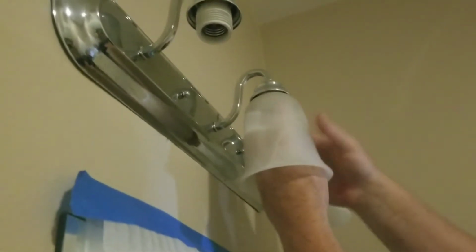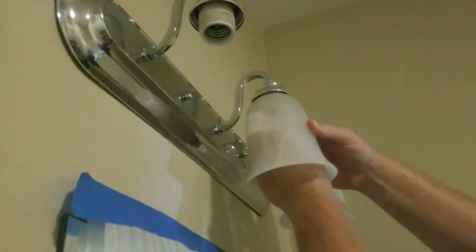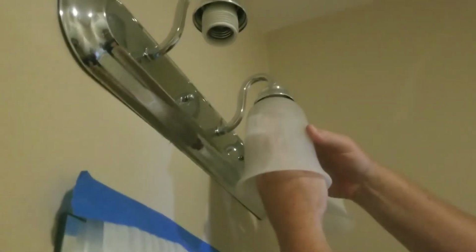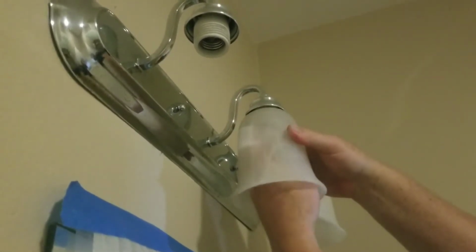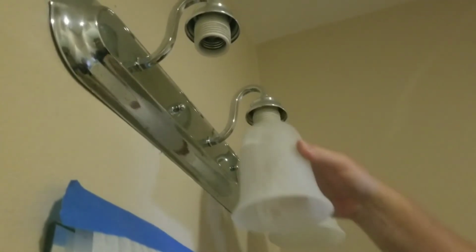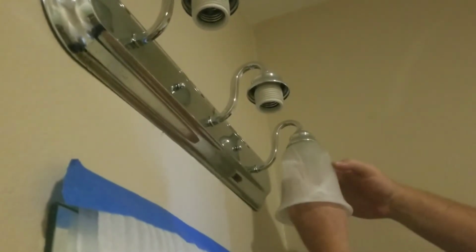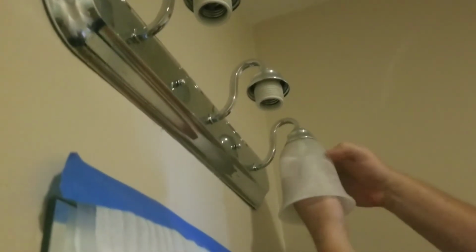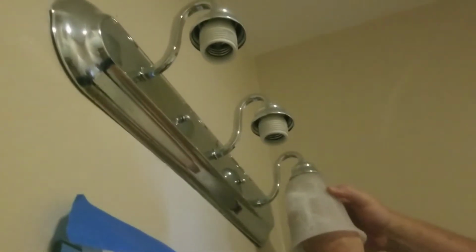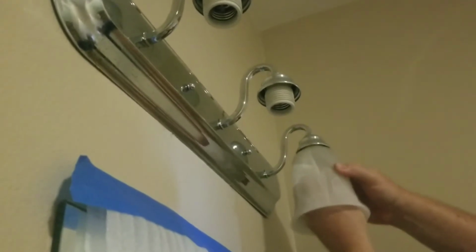I'm turning the cover, but you don't need to do that. I'm just trying to help. The inside ring is what I got to get off. Now, if you decide you want to just remove the whole piece first, you can do that too. But I don't know what's behind there, what type of wiring setup they have. So I'm doing it this way. And then on the last one. And off we go, and they're held in with a ring like that.